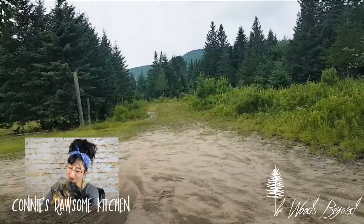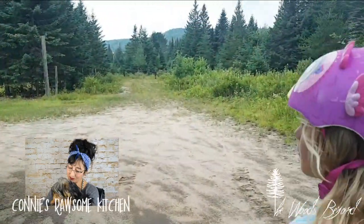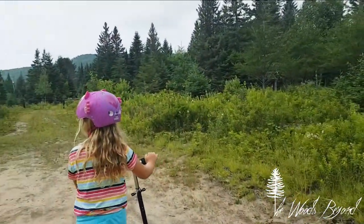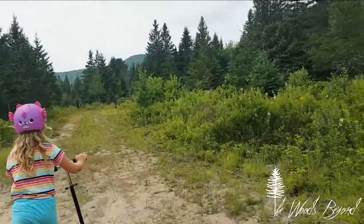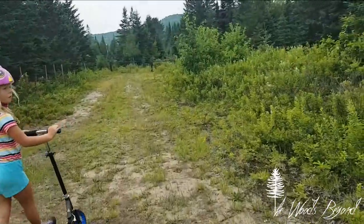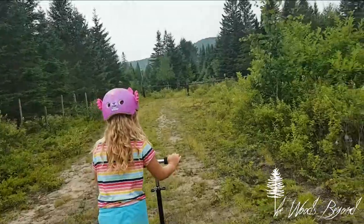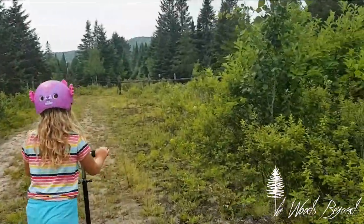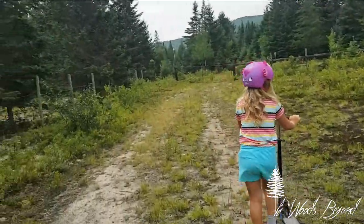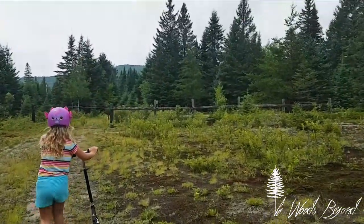So hopefully we're going to find some chanterelles today. It hasn't been raining up here, so we haven't found many mushrooms. But we did get some rain a few days ago. And hopefully we're going to be able to find some mushrooms. My husband's cousin said he did find a couple of chanterelles, so maybe we're going to be lucky enough to do so.